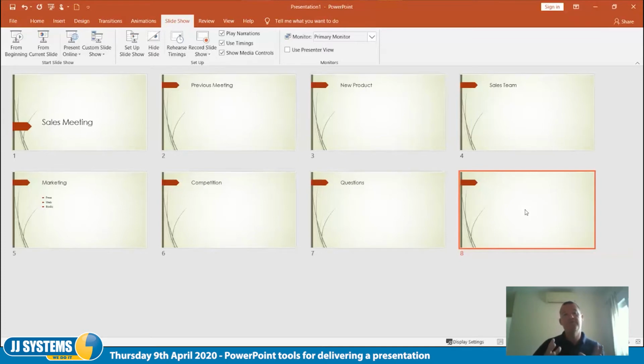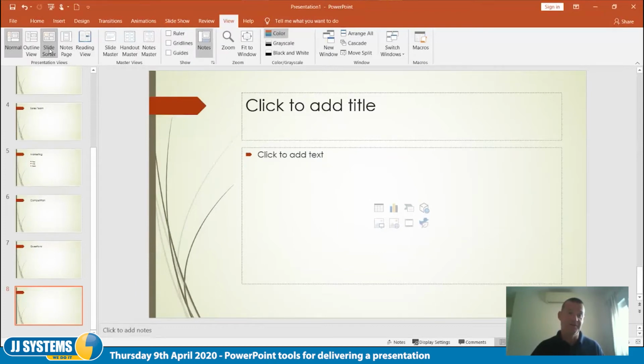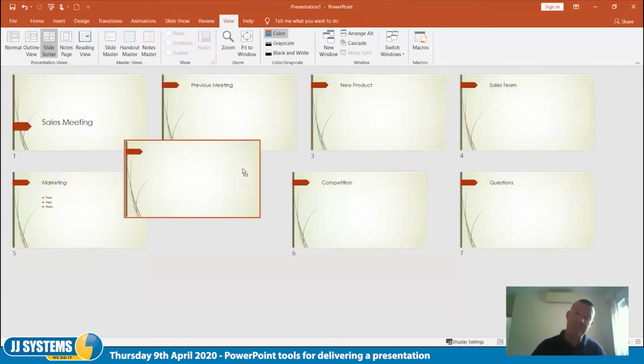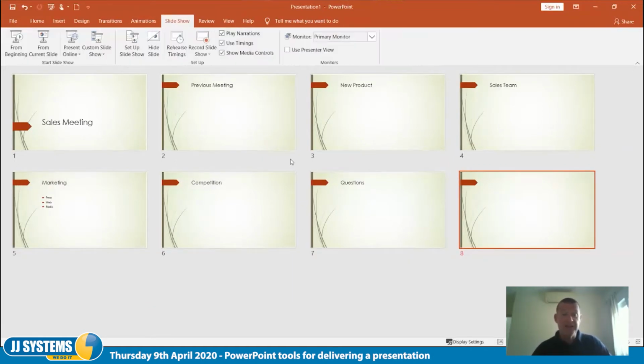If I've got more than one presentation that have similar content, or if I've got an old presentation I want to bring things over in, this is a great way of shuffling slides between presentations. I can open up the other presentation in Slide Sorter View, click on the slide and just drag it in. Didn't mean to double click. Just excitement. Let me put it back. Yeah, I can just bring a slide and just drag it in from another presentation. But I'm not going to do that right now either because that confuses you as well. So, Slide Sorter View is good for just fine-tuning it all at the end.